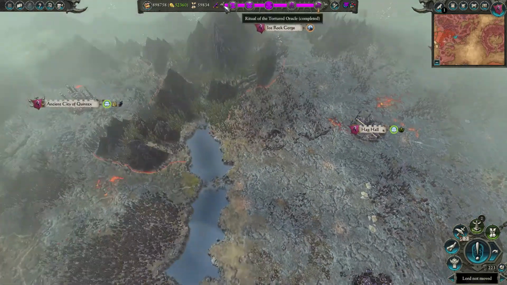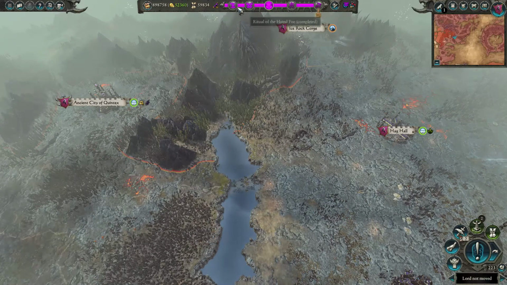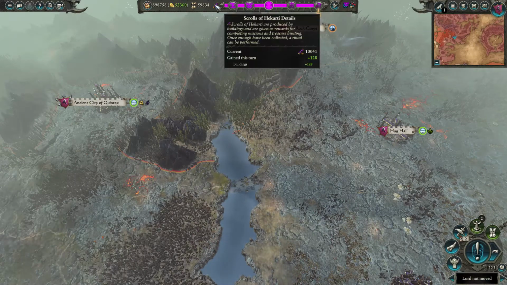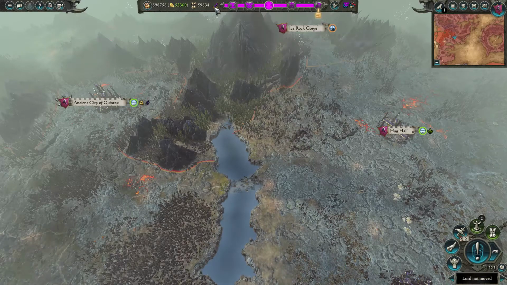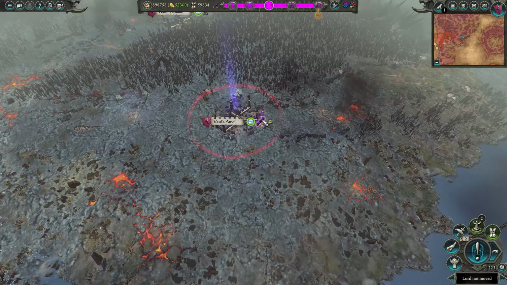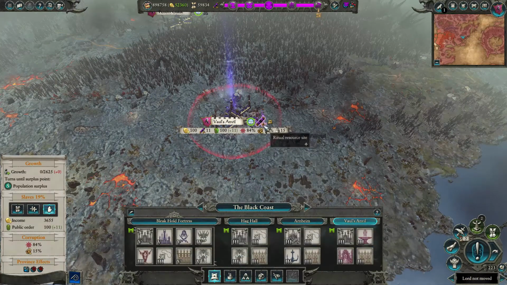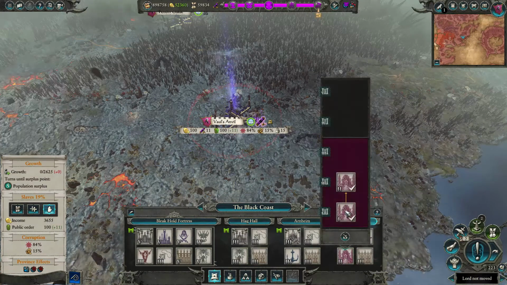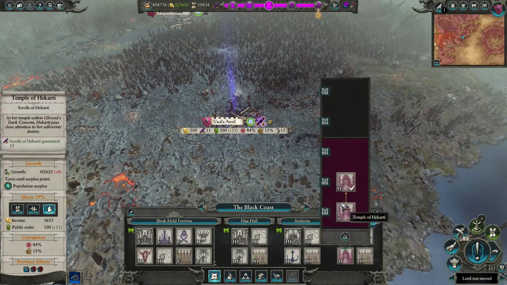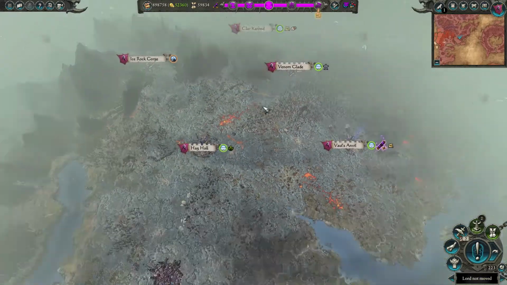So there are two methods by which you can achieve victory. The first is completing these 5 rituals that you can see at the top of the screen here. Each ritual will take a number of ritual resource currency to complete, and you can get ritual resource currency in 3 ways. The first way is by looking at the specially marked spots on the map. In this case, our Dark Elves are marked with little scrolls, and those will allow you to build these special buildings. In the Dark Elves' case, Temples of Hakardi, which will generate 10 of your ritual resource currency per turn.